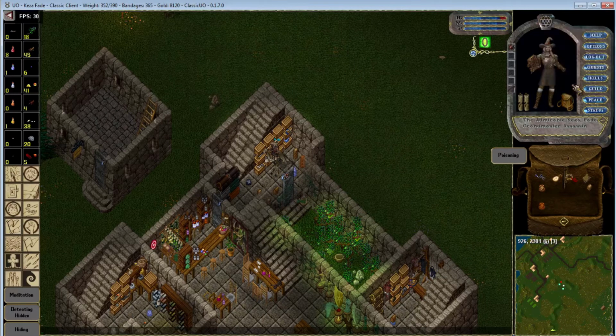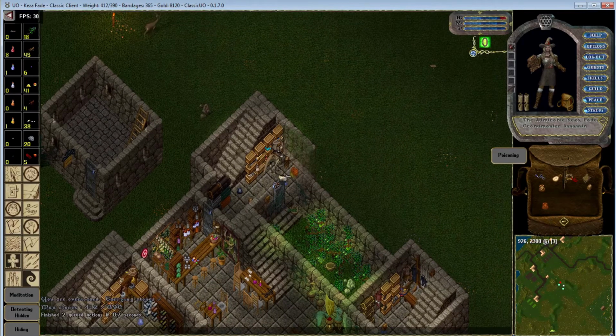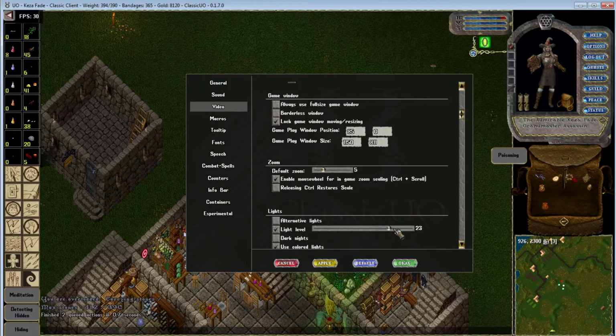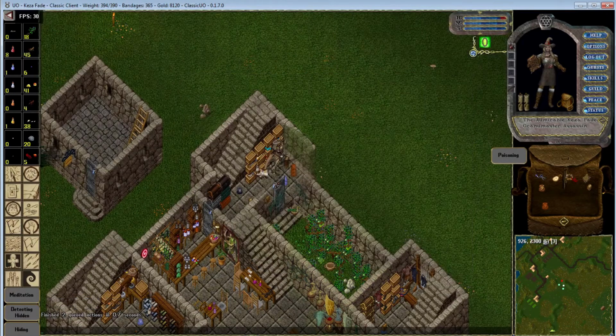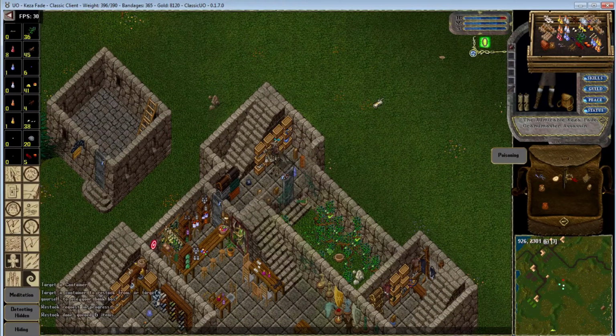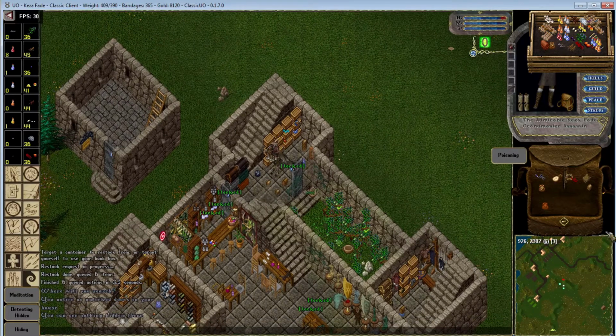Well, I want to get a few more. Do I have another bag? Yeah. I'm going to do some Outer World kills here. Where am I looking? Here. I'll just put the lighting back up. Make sure I got my restock going. Always detect hidden in your house. And we should be good.